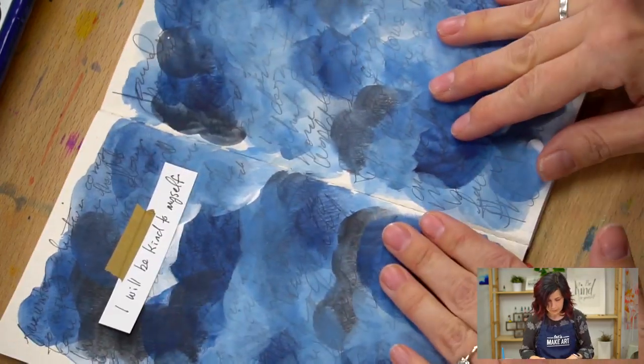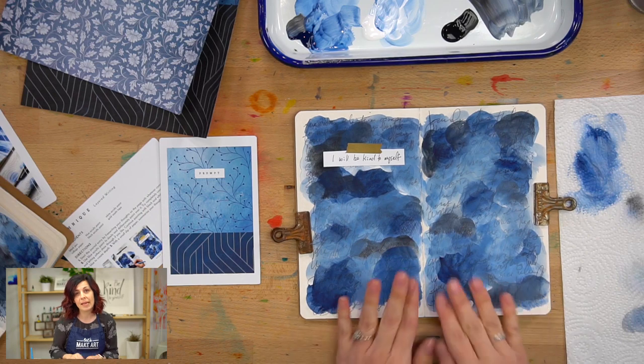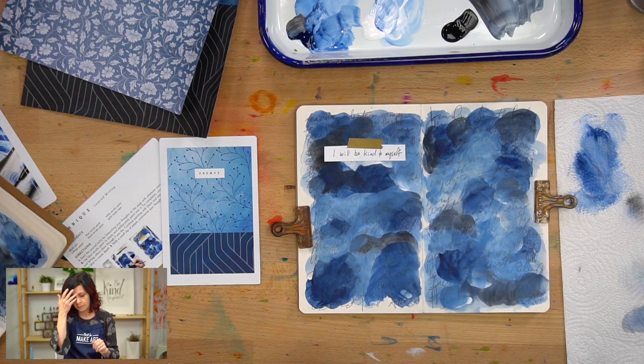And we did it. Simple layered writing layout. Lovely. Thanks. I hope that you find that fun to do, and I hope that you'll try it out.